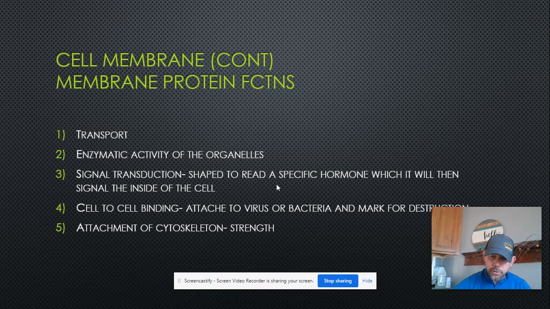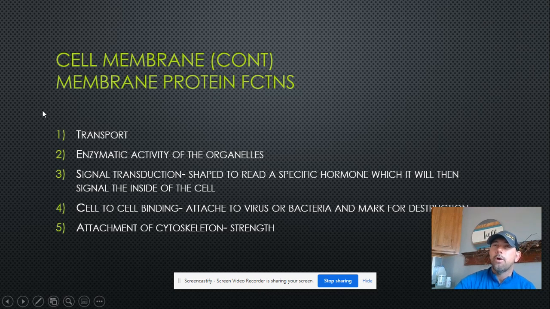So the other part that we start looking at is the carbohydrates, obviously a big part in cell surfacing, or the markers. We'll talk about those with the communication coming up, but next are the proteins. And with the proteins, there are actually 5 different functions that we're going to find with the proteins embedded in the membrane itself. Probably one of the major ones is going to be transport. That's basically aiding molecules that are either too big or polar. They can't get through that hydrophobic interior, that lipid interior, and so they need some form of protein in order to get through.